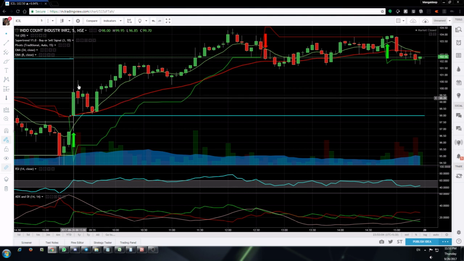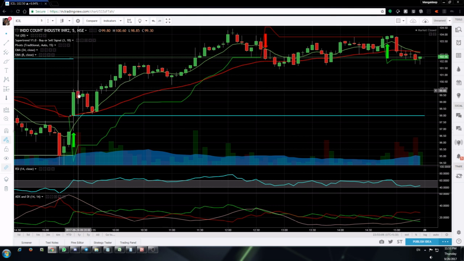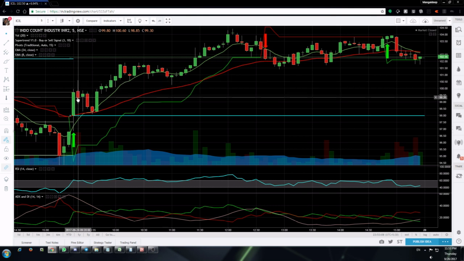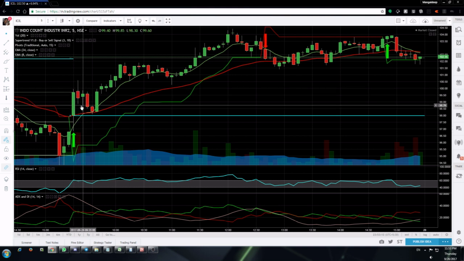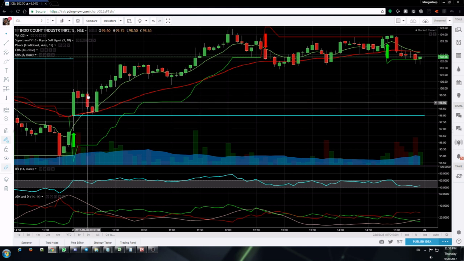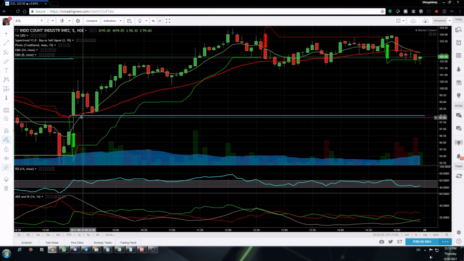I would have booked my profit here, but it was so fast that before I could do anything, it just came down. I was not able to help it because I'm uncomfortable trading on mobile phones, and by the time I reached the screen where I could sell off this particular trade, it came down and started moving down. So my target was if it crosses the pivot and closes below the pivot, then I will square up my trade again in a loss.